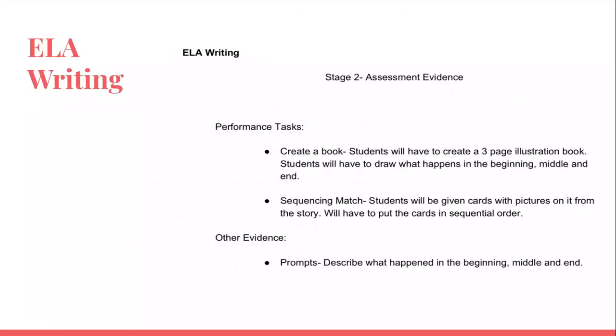And then the second performance task is sequence matching. So students will be given cards with pictures on it from the story, and they will have to put the cards in sequential order. And a lot of my reasoning as to why I picked these specific tasks as evidence is because of my current students. They like to be creative and draw, and they prefer hands-on activities rather than paper and pencil tasks. And all these tasks my students are able to understand and complete.